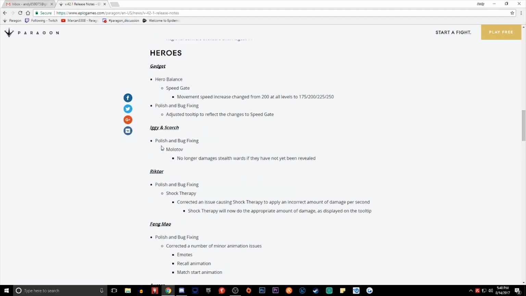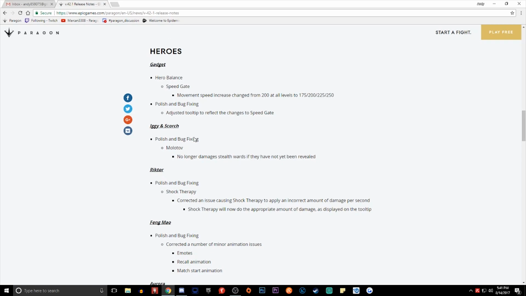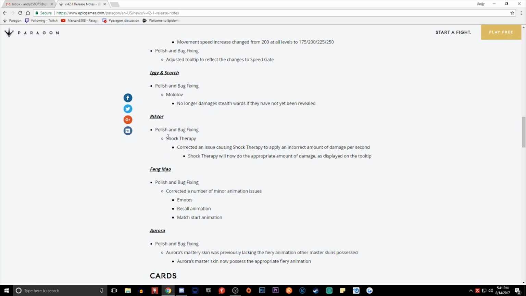Now onto Iggy and Scorch. It's just a bug fix. The Molotov used to damage stealth wards even if they weren't revealed. So that's a pretty big bug that they squashed there. Might not be directed towards everybody, but if you're Iggy and you can take out stealth wards without seeing them, that's an issue. Now on to Richter. Richter's shock therapy, his E, used to have an incorrect amount of damage per second on it, so it will now do the appropriate amount of damage.